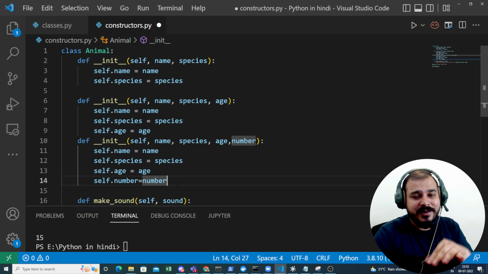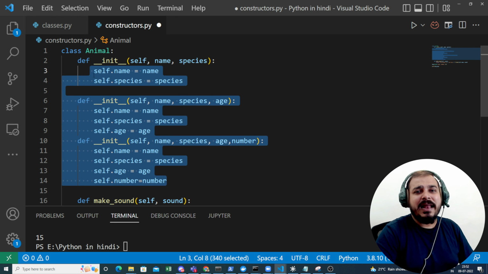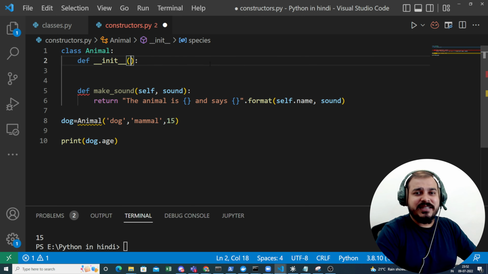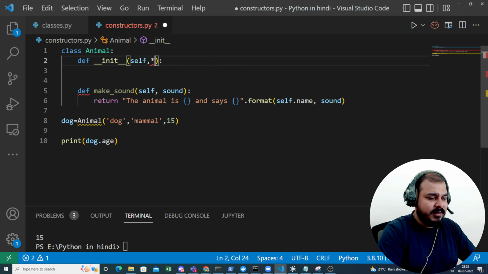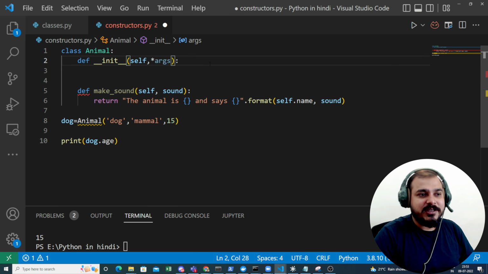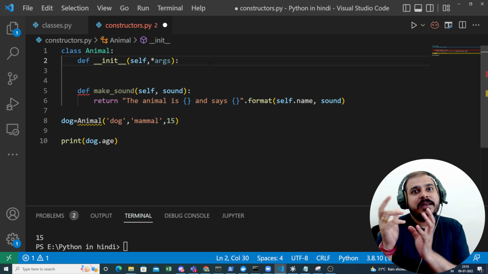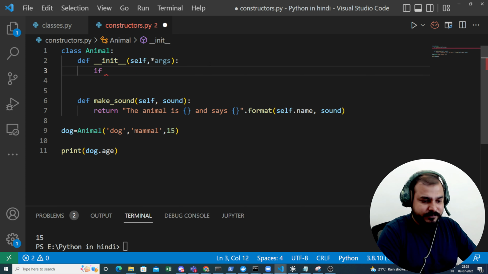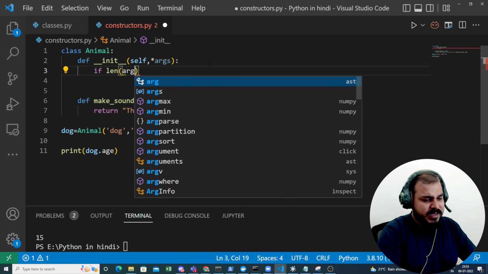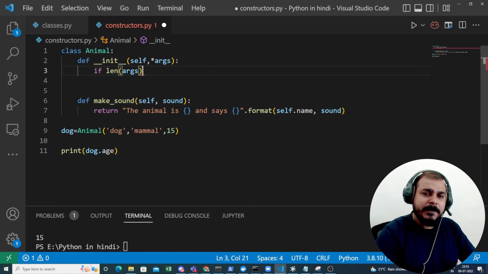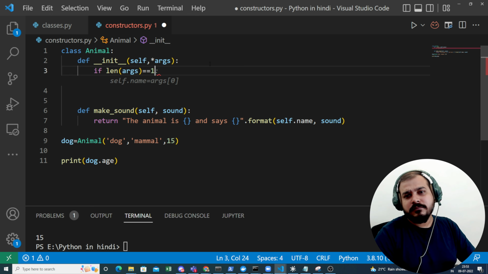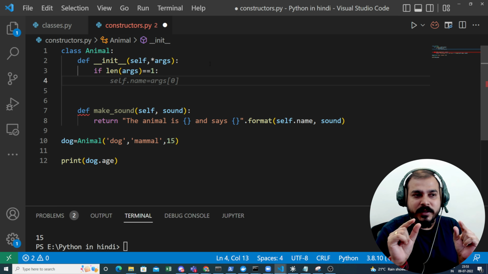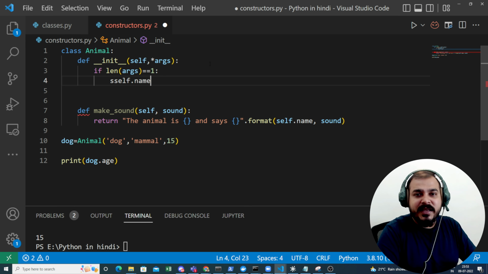This issue I will try to show you, along with a simple hack. What I'm actually going to do over here is that instead of writing just self, I'll write self, and here I will say args. Now, what is args? It is a positional argument. In these positional arguments, I will say if the length of args is double equal to 1, then, if I'm just passing one argument over there, this probably can be the name.